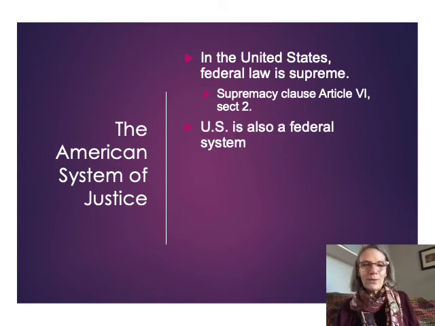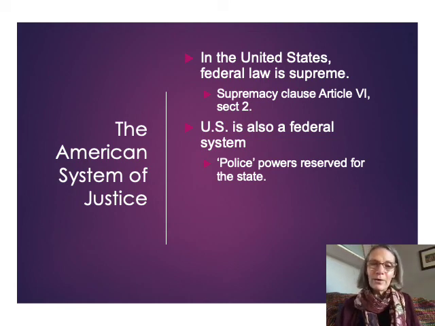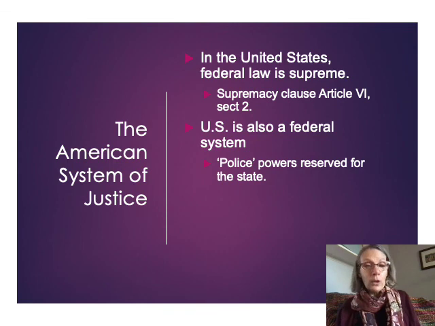Another aspect of how the United States judiciary is organized is that it's a reflection of federalism. As we know, there are certain powers that are granted to the federal government and certain powers that are granted exclusively to the states. We see that reflected in the way the court system is organized. In particular, because of the 10th Amendment, police power is reserved for the states. As a reminder, the police power basically says that states get to have control over the behavior of the people that live in their states.